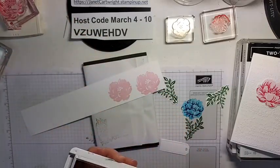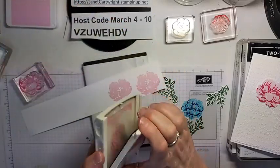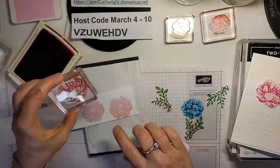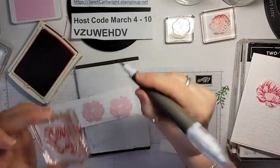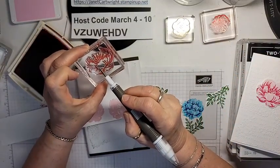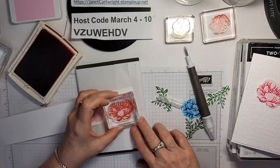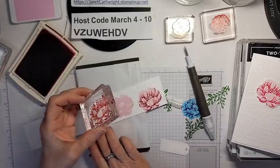Okay, close that up. And then I pulled out Melon Mambo. And at first I was thinking, do I want that combination? But it turned out gorgeous. So see these 3 flowers? Where's my take your pick tool? See these 3 flowers right here? Or, oh, I can't remember the name. But that's what I used to line up here. And just like nature, nothing is perfect, so you just try your best. Isn't that a gorgeous combination?